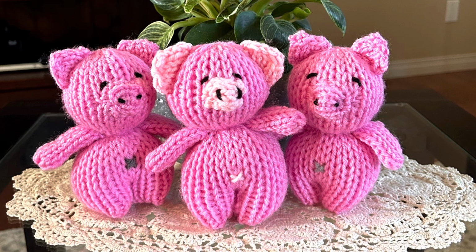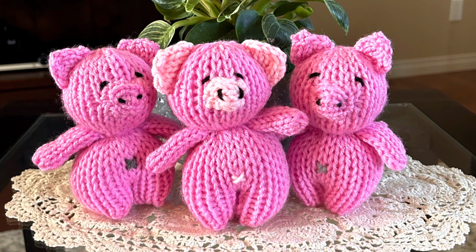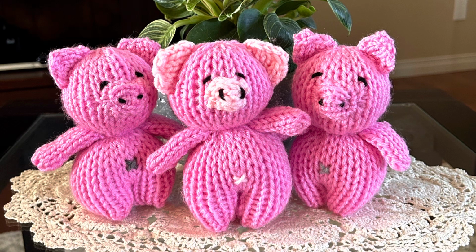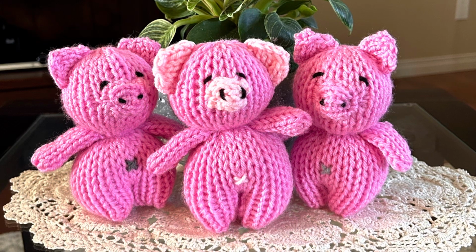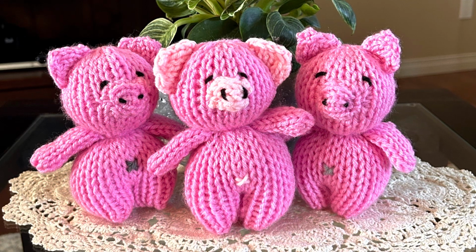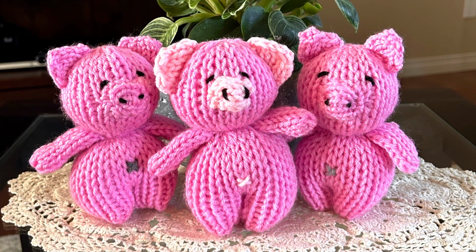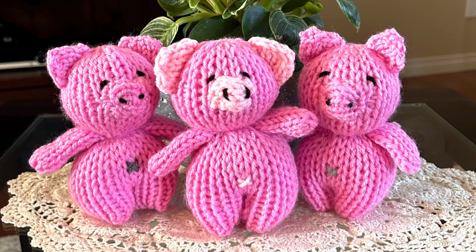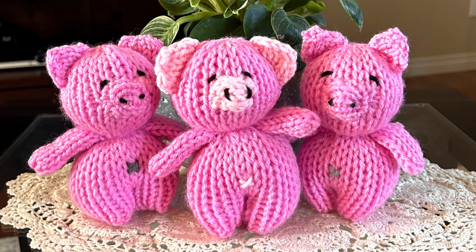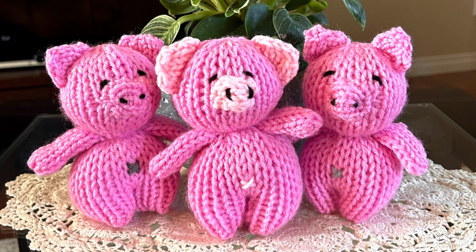We are going to make these cute little piggies, the three little pigs, and I used Bernat premium yarn in the color way pink macaroon, so it's a little bit brighter and darker of a pink, and I love that. I think it turned out great. But then for that middle pig, I used Bernat yarn as well, but I did the ears and the snout and the tail and the belly button all in a lighter pink, and I like how that looks too. So there's variations. You can make them whatever color and whatever way you like.